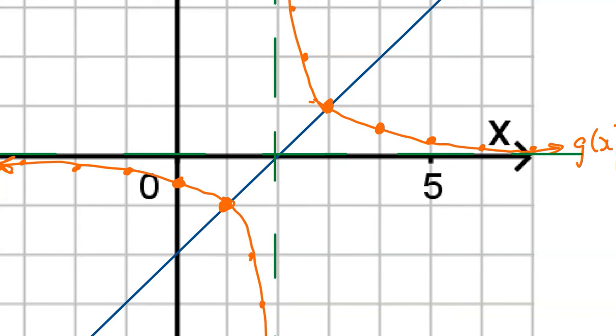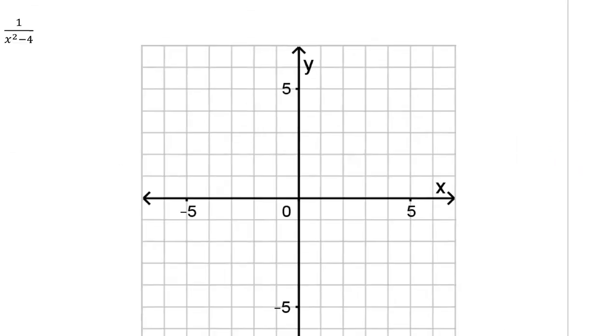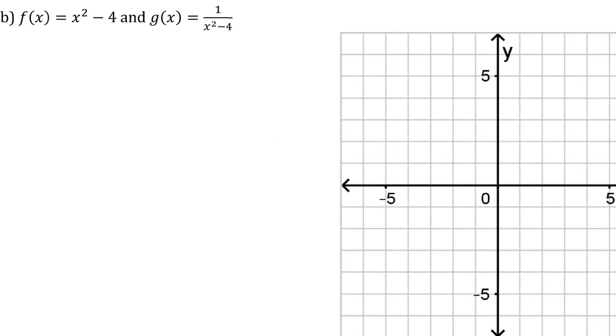And then the third part of it could involve picking some points to see what's going on with the graph. Or if it clicks for you, this idea that as this one gets bigger, this one gets smaller, and as this one gets smaller, the other one gets bigger, you use that to draw the rest of the graph. Okay, so let's see what that looks like for the second one.